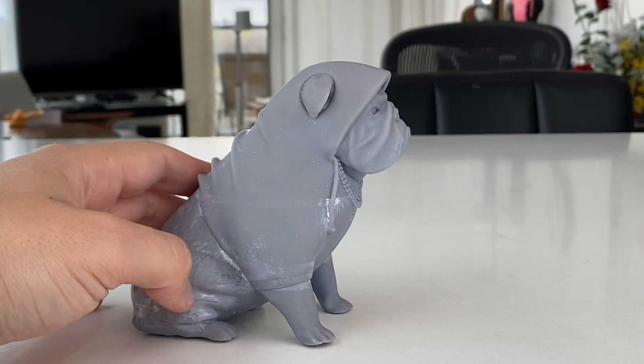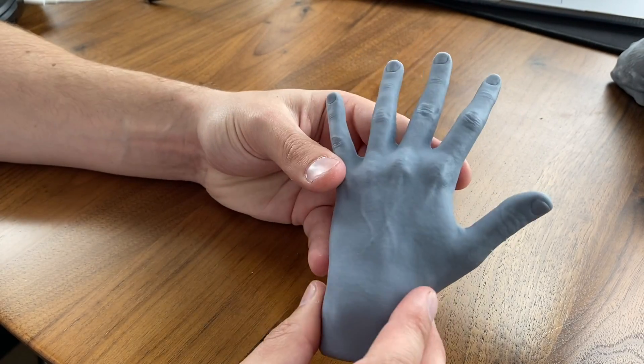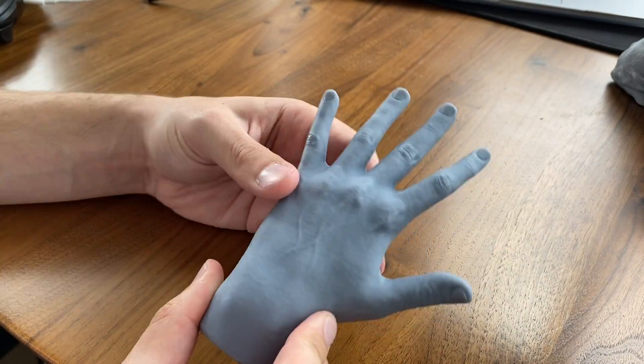But it is so messy — it is the messiest DIY hobby I've ever done. God forbid you spill some on the floor and step in it and walk around your house; it's very difficult to clean up. So you've got to be very organized and clean when you're doing it. I had a lot more failures before I got a success on filaments than I did with resin. My very first print on a UV resin printer was this bulldog, second one was this hand. The only time I ever had a failure on a UV resin printer is if I'm topping up the resin during a print.